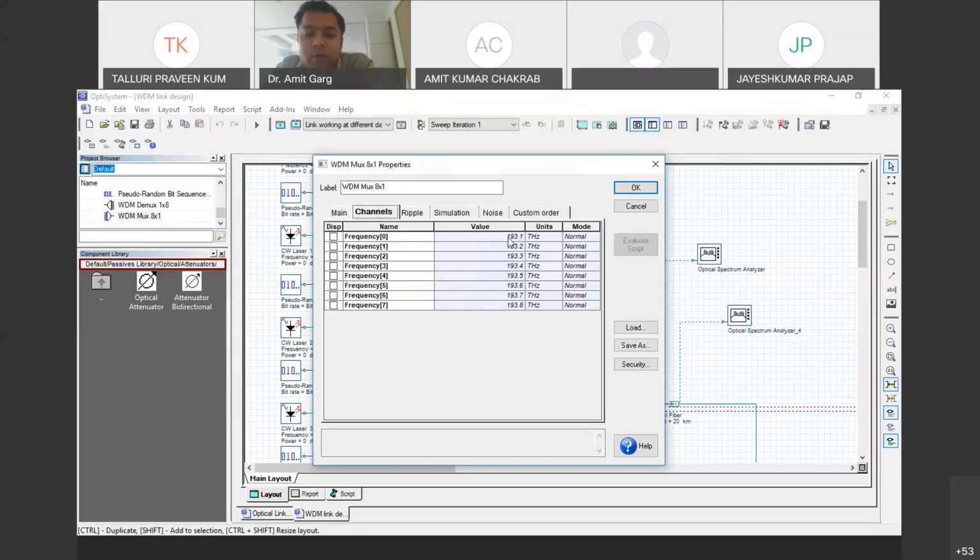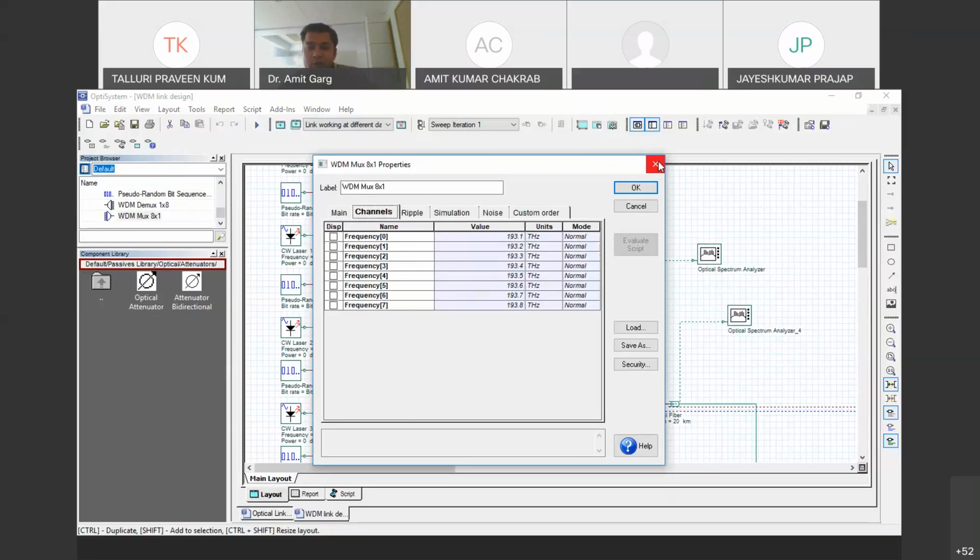So port 1 is for 193.1, port 2 is for 193.2 terahertz, and similarly port 8 is for 193.8 terahertz. So we have the WDM mux, which is multiplexing the wavelengths coming in the range from 193.1 terahertz to 193.8 terahertz.